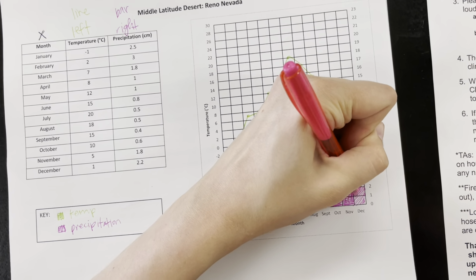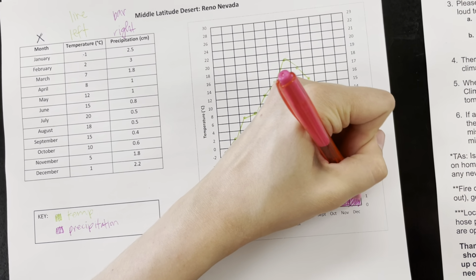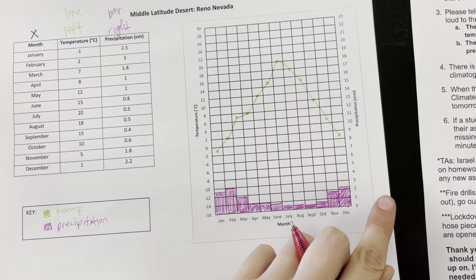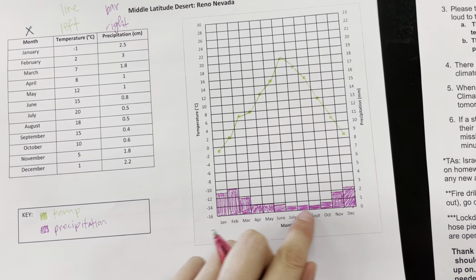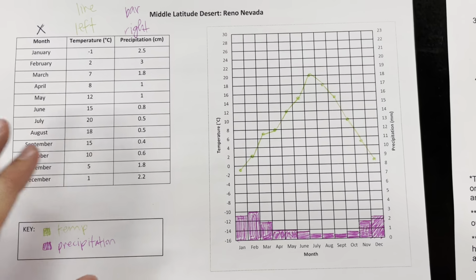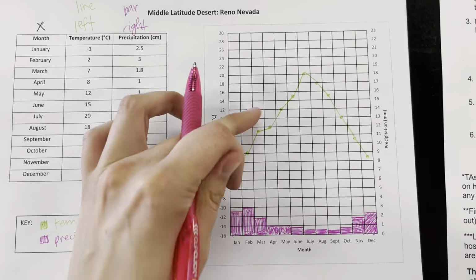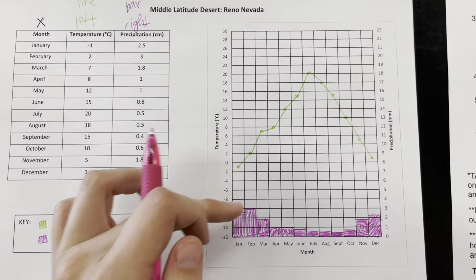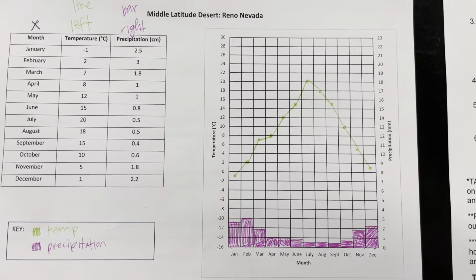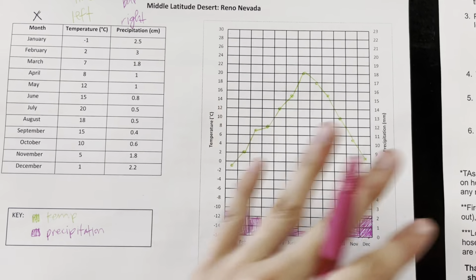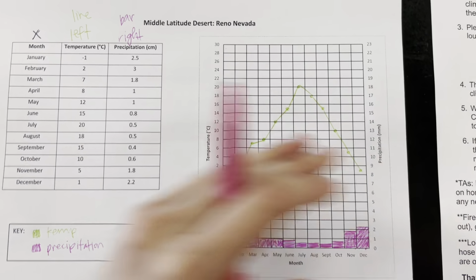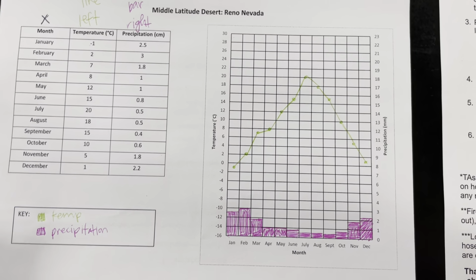So now I see that precipitation is highest in the winter and spring and the lowest in the summer. For these specific climatograms that you're doing in this class, you should never have these overlap each other. Meaning, if your bar graph is touching your line graph, you did something wrong. So yours should always kind of look like this, where your bar graph is way lower and your line graph of temperatures is higher.